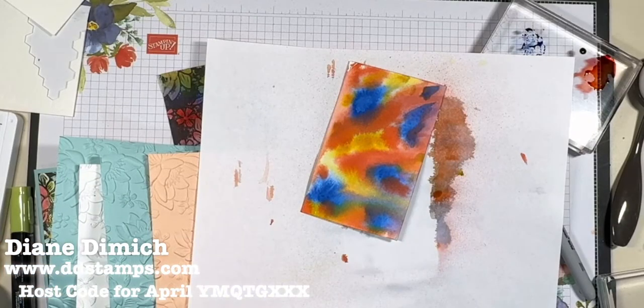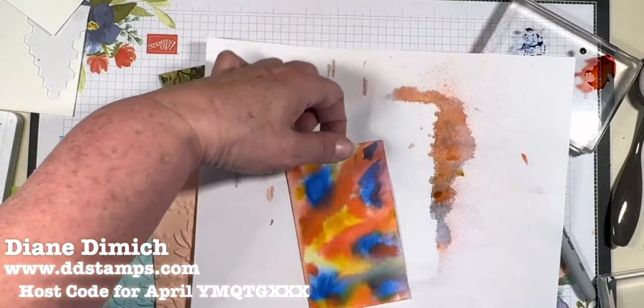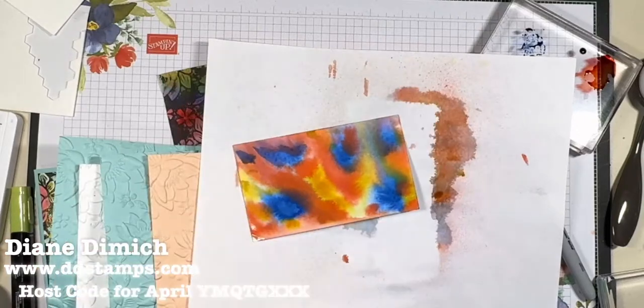Send me an email. I am going to be around, like I said, taking it easy all weekend. I better show you this, so you can see how it's bleeding out. I used a lot of the color. You can see how my real red turned more orange. It'll be interesting tomorrow to see what that looks like. It's kind of tie-dye, which is actually kind of pretty. I could just use that, and wouldn't even have to emboss it. However, it's fun.